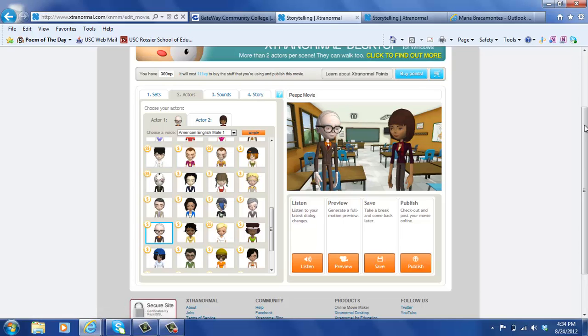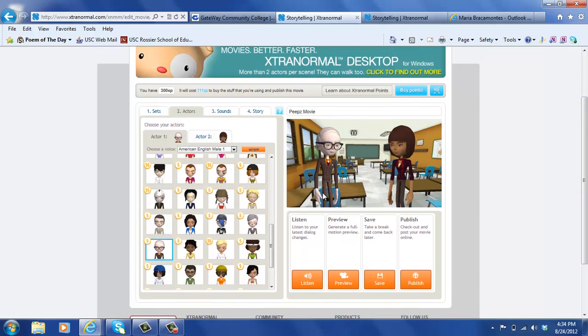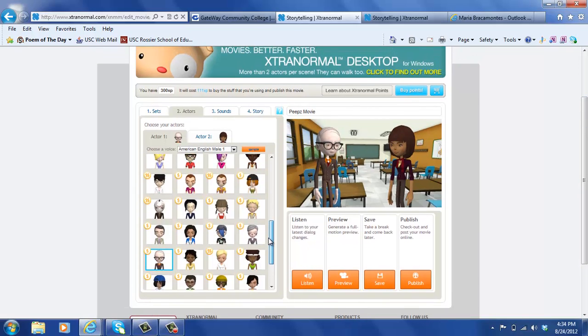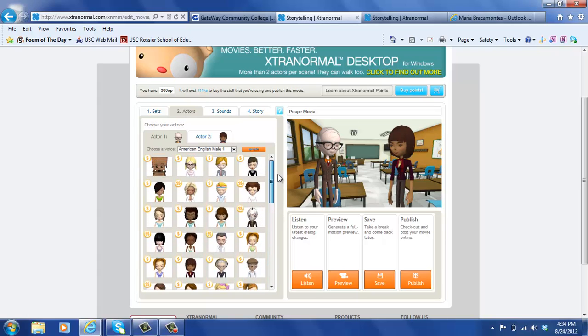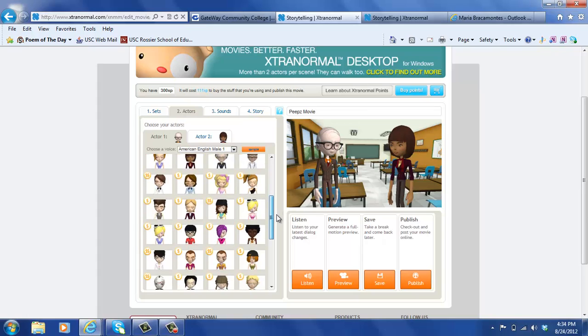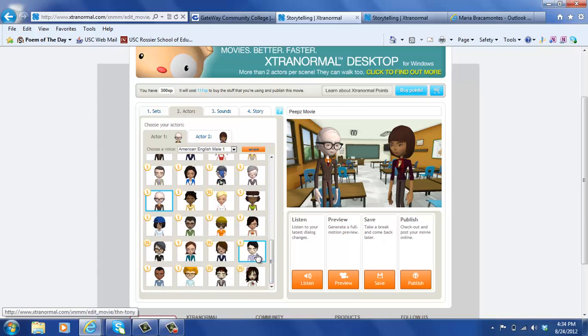Okay, and then the other character I chose to kind of include in my script is Victor as a young boy in the classroom. So let's see, Mexican American young boy. Now I know there's not much to choose from, but just try to get one that's the most fitting. Okay, here I go. This character looks a little young, so that's my second character.